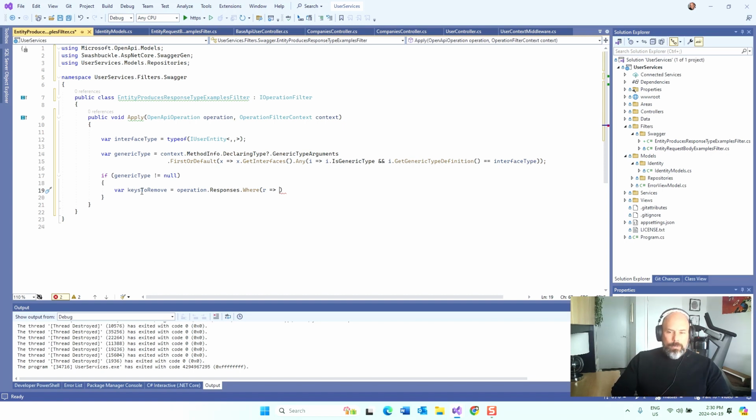Now, a key of responses means that if you recall, I have a bunch of responses, and a response has basically a status code. That's its key. So a response code of 200 will give a set of things that relate to 200. 400 will give us a set of response content that relates to 400.